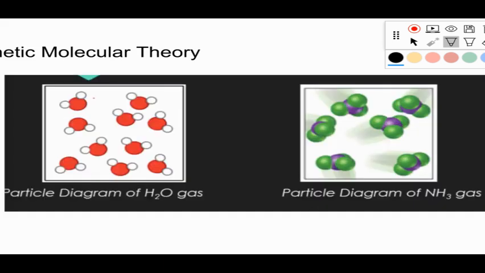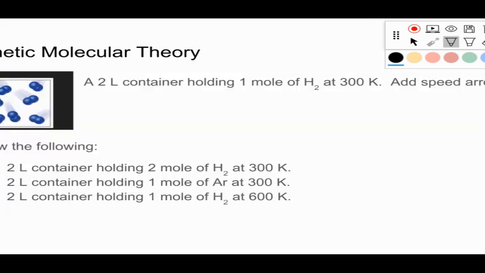If it is a compound, they use water a lot. Water looks like a Mickey Mouse head, and it's going to have your oxygen and then your 2 hydrogens. And so you're going to have those spread out. Again, they are not going to be all in a fixed position. They're moved around and they're spread out and have space in between. My other example is ammonia gas, and it is, again, going to be spread out because they're all gases.